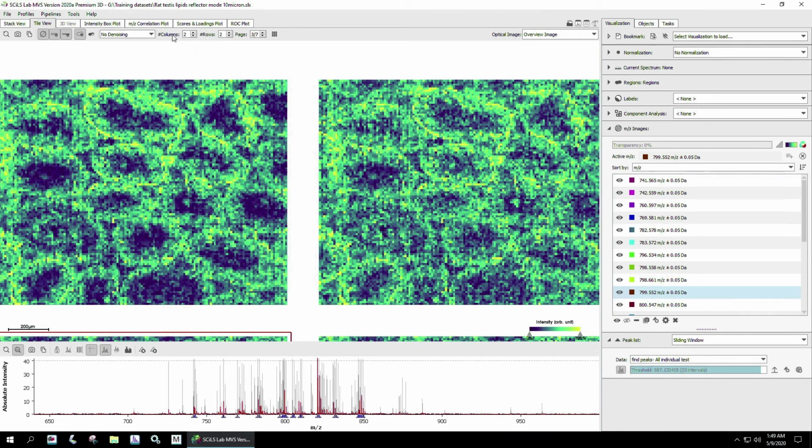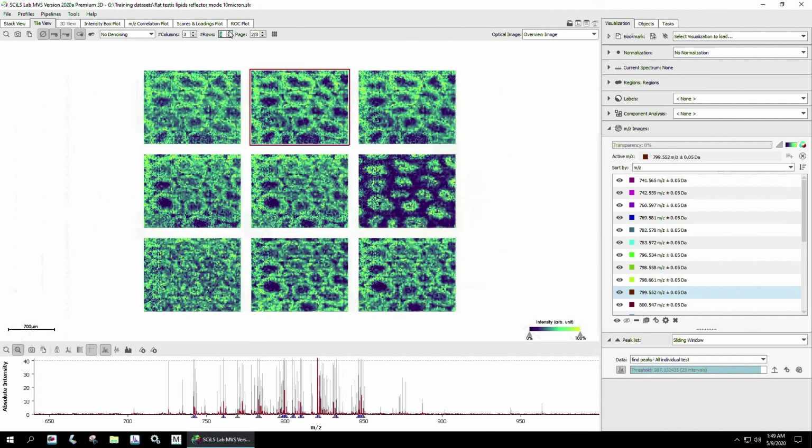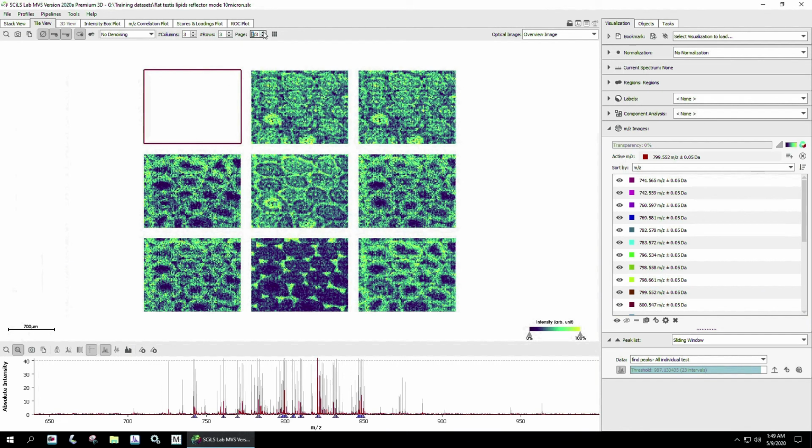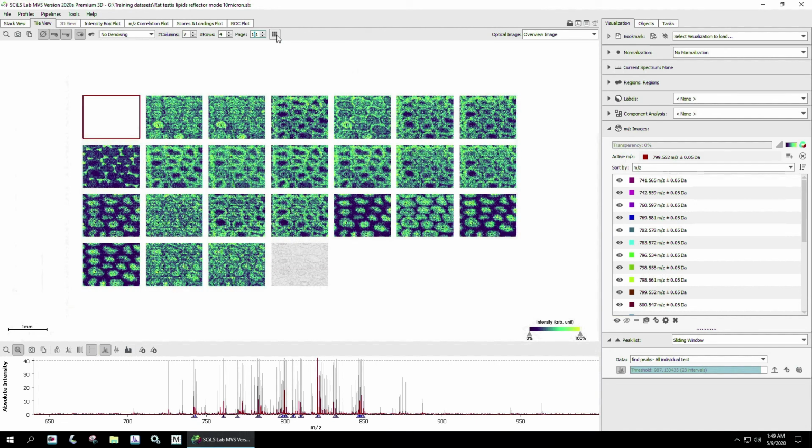Here you can decide how many rows and columns you want to show per page. For example, right now it is 2 by 2. We will have 7 pages of images. We are at page 3. You can increase the rows and the column numbers to put more together. Right now there will be 3 pages of images, and you can view them individually. You can also click this button to fit all images on one page.